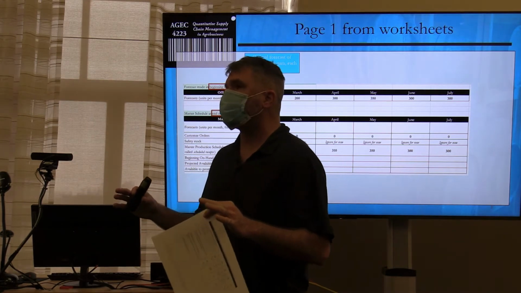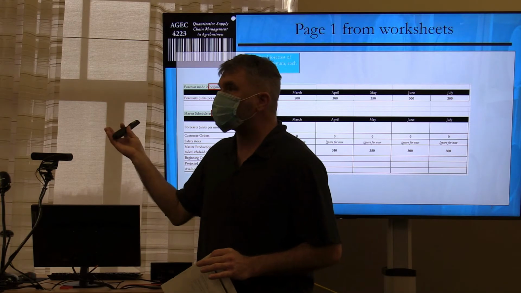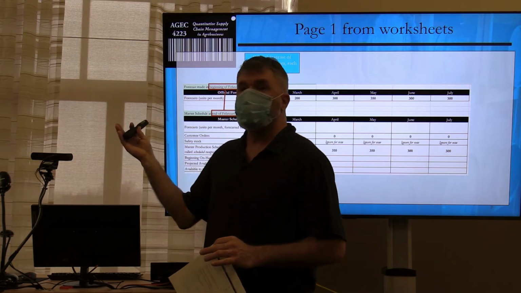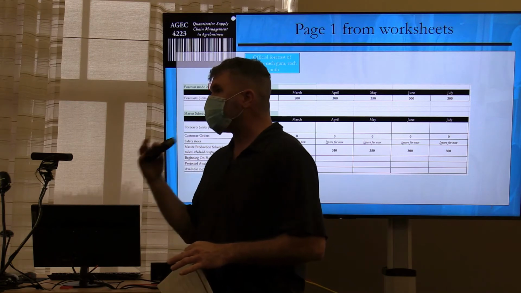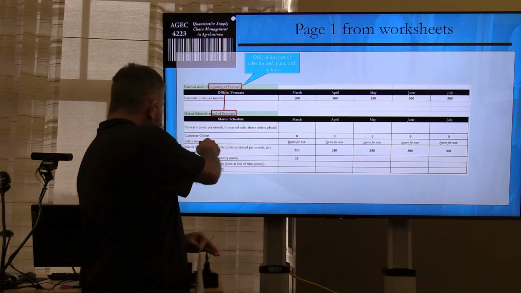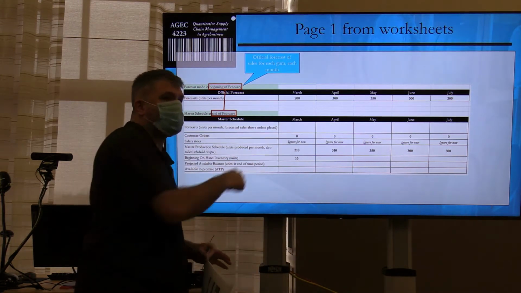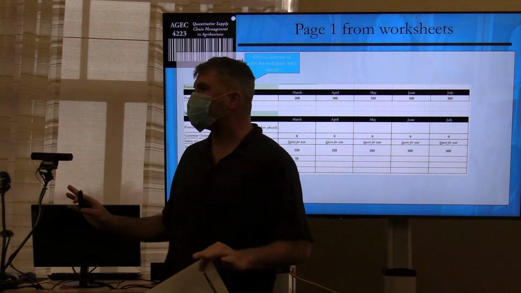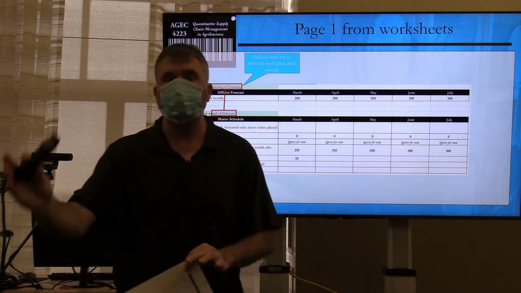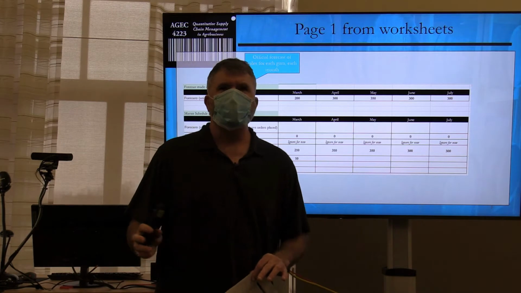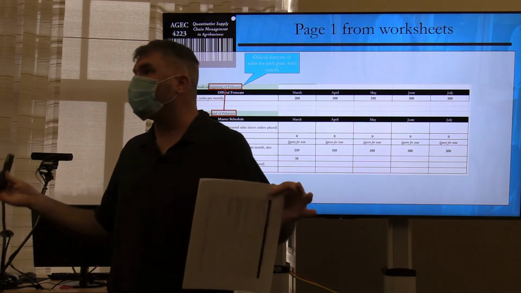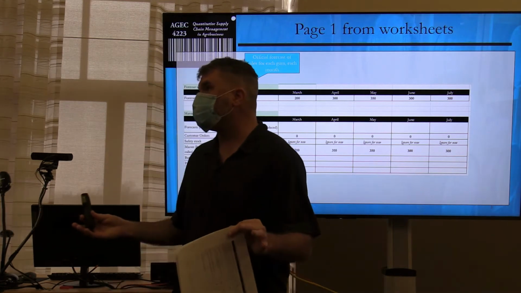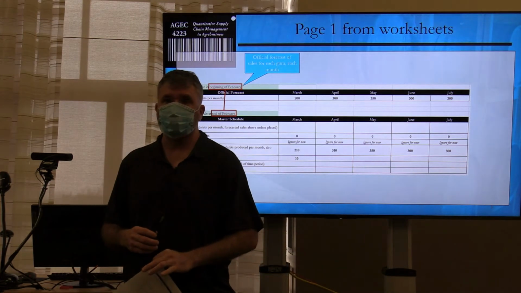Now, this is the time when you just want your best guess. You may be thinking, well, shouldn't you over-predict a little to make sure that you have enough in case demand is more than you expect? No, we've got a thing called safety stock for that. It's going to say ignore for now. We're going to ignore it all day long. But that's the thing we can put in there when we want to make sure we have a little more in inventory, maybe a lot more, just in case demand is a lot higher than we thought.